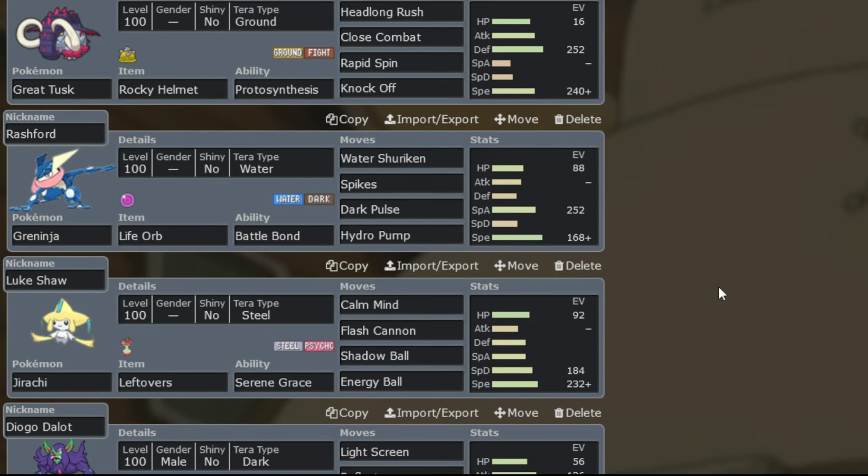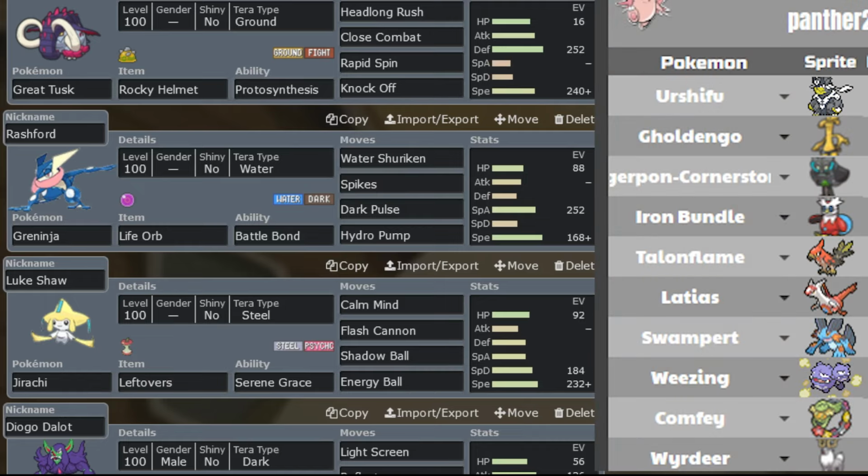Let's go ahead and take a look at my matchup versus Panther and his Carolina Clefables. Now, Panther has a very scary team that consists of Urshifu Single Strike, Goldingo, Ogre Pond Cornerstone, Iron Bundle, Terra Talonflame with the Terra types Ground and Grass, Latios, Swampert, Weezing, Comfy, and Wydreer? Whatever you want to call it.